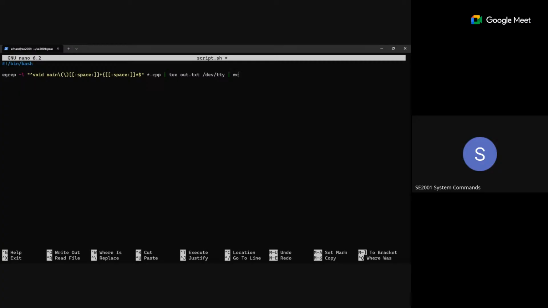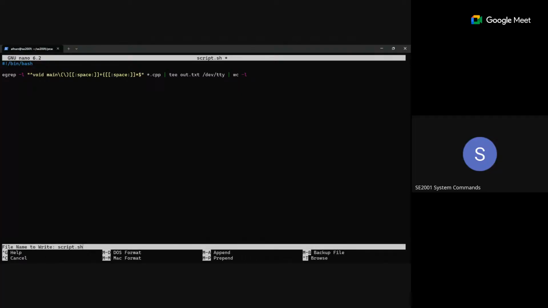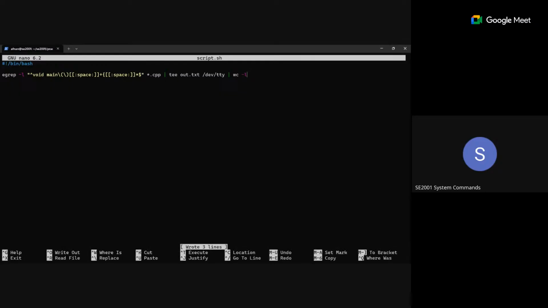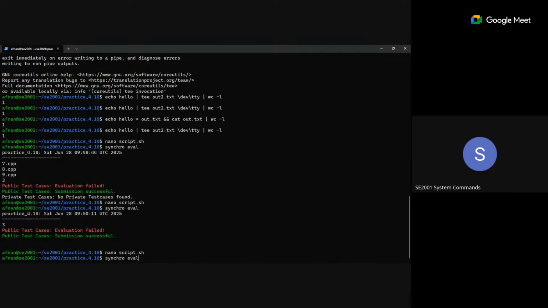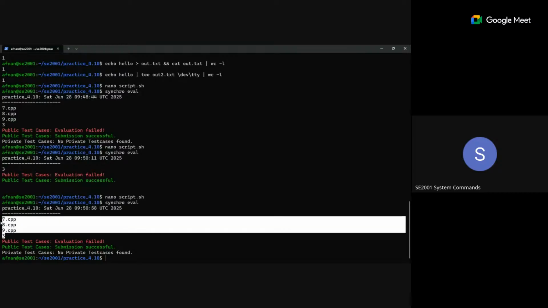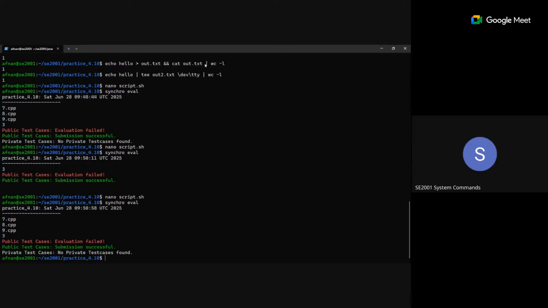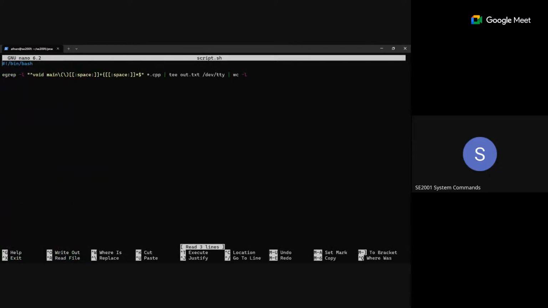Okay, so then I am having WC minus L. So this is okay. The entire thing, I'm not redirecting the output. So you can see it on the screen. The entire thing will come up. I need not cat the out again because it is taking in from the standard output as usual. So if you do it now, you see the entire thing is coming, right? And I need not do cat again, save it, and then I don't have to do it this way. So the entire thing is happening simultaneously in some sense because it is going both to the output file as well as on the terminal. And since it is already there on the standard output, I am doing WC minus L as well.